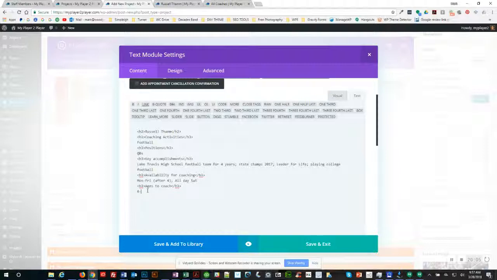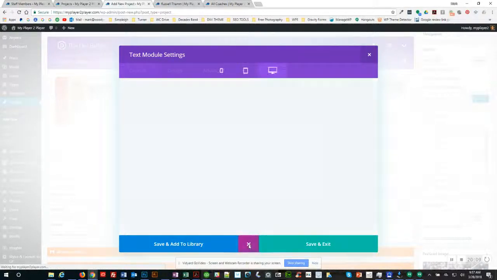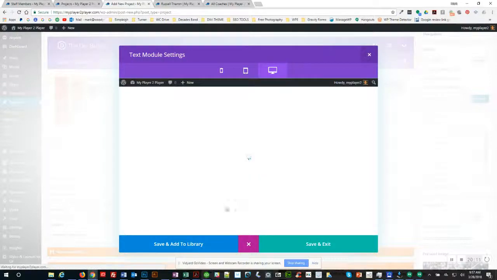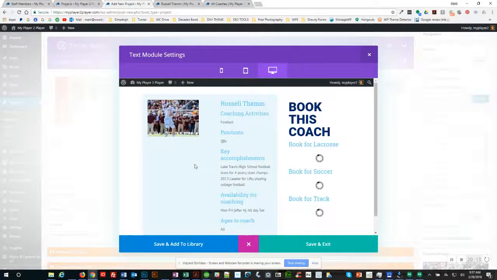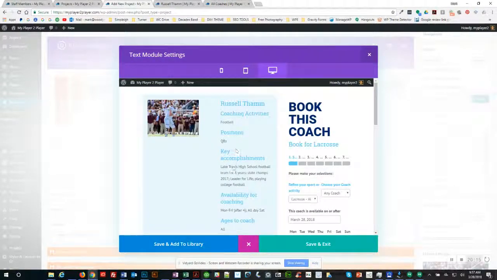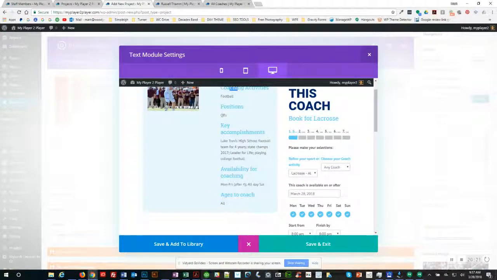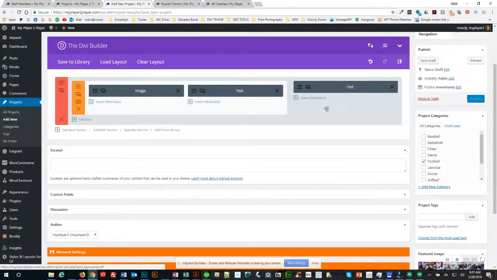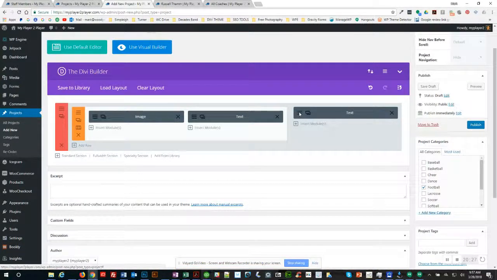So ages to coach, all. And we'll check this again to make sure that there was nothing that got funky in the formatting. So this looks good. Here's the age 2, age 3, football, quarterback position, field building. Everything looks good.